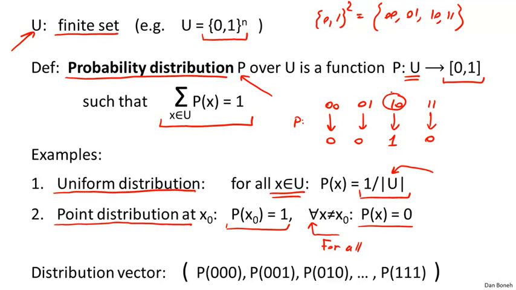So here, for example, if we look at the universe of all 3-bit strings, we can literally write down the weight that the distribution assigns to the string 0, 0, 0, then the weight that the distribution assigns to the string 0, 0, 1, and so on and so forth. And you can see that we can write this as a vector. In this case, it'll be a vector of dimension 8. There are 8 strings of 3 bits. And as a result, basically, the entire distribution is captured by this vector of 8 real numbers in the interval 0 to 1.